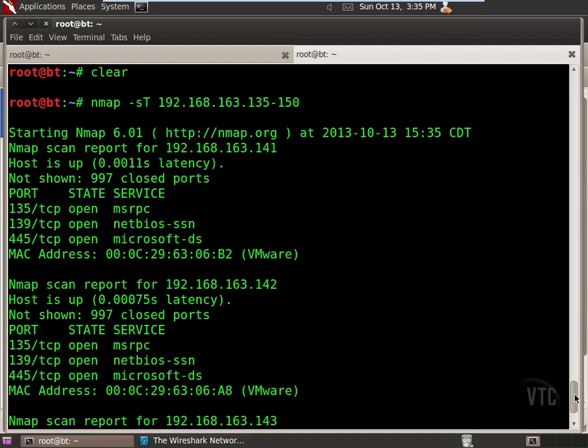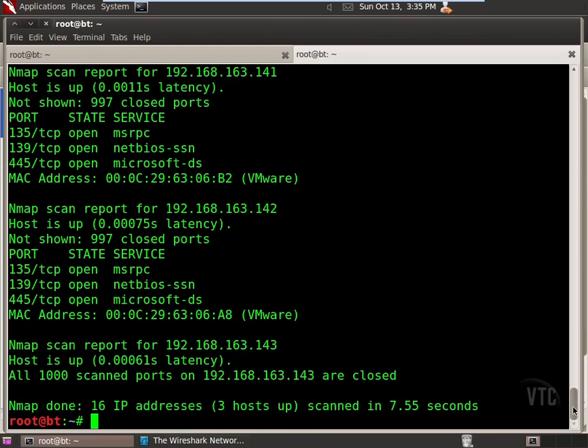Now, based upon this, we might say that this is probably a Windows box. We also have another box that's up, 142, that it saw. And again, those are Windows ports that are up. We also have a 143 that it really didn't tell us much about. I'll tell you that that's the BackTrack box that we just scanned from. So it scanned itself and didn't find any ports that were open. So we got two Windows boxes. Had there been any other boxes up, like another Linux box, it would have probably detected that as well. We didn't really do any OS fingerprinting or anything like that. It was just a simple connect scan to see if the hosts were up and what they might be running. And we guessed for ourselves that there were two Windows boxes.